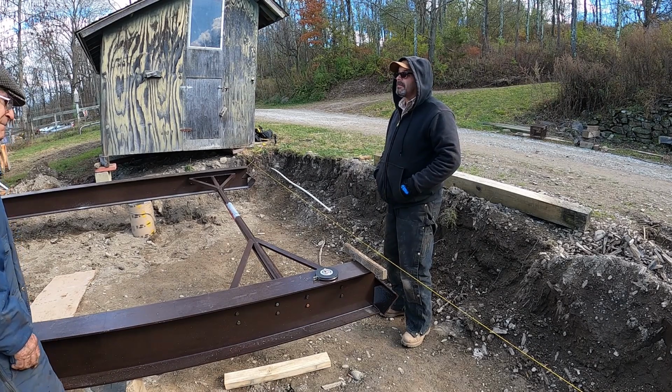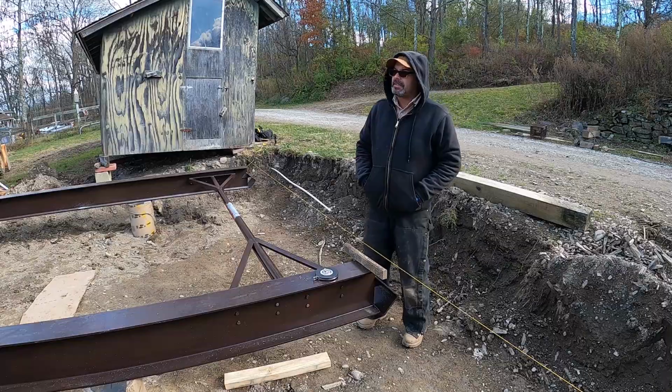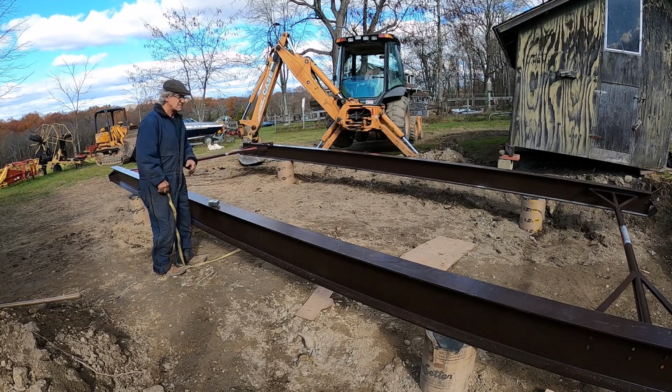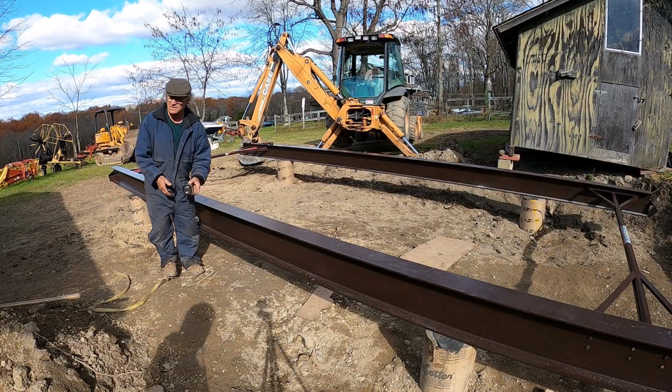I'll tap, push on it with the back on the end. Put a block of wood there, I'll slide it. So we're very good in the middle of this column. Right, yes. That's on a tube, but don't worry about that yet. We need to get a measurement and make sure we're good.